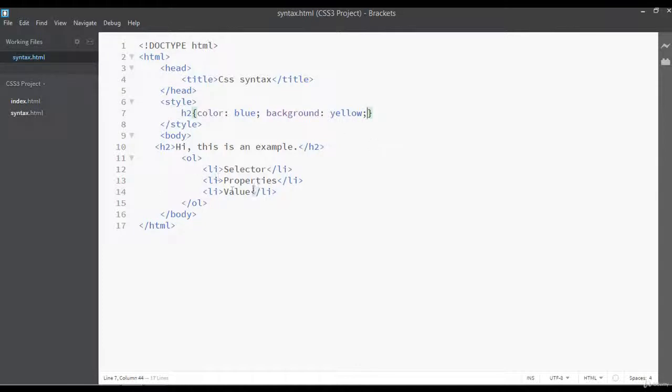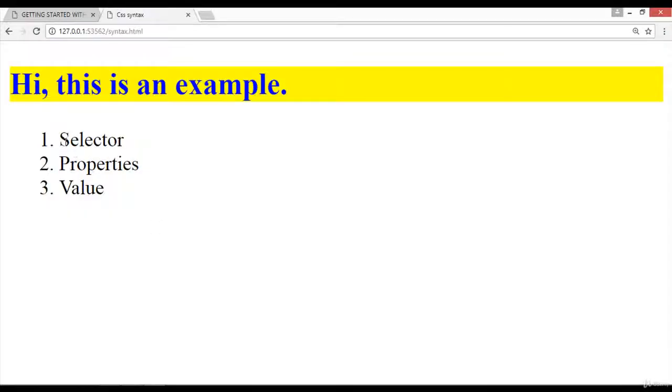I want you to understand that when we are selecting any element from HTML in CSS, this is called a selector, which we have in the first step here. Then you need to give a property for that selector. Then you need to assign a value for that property, like we have given here.